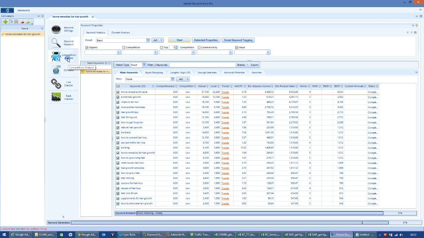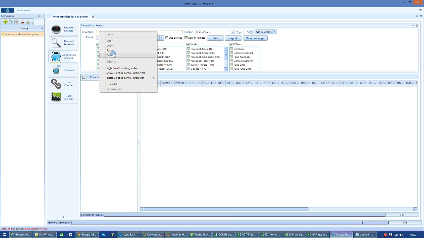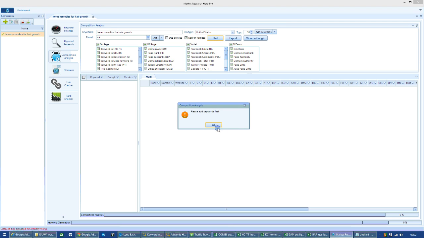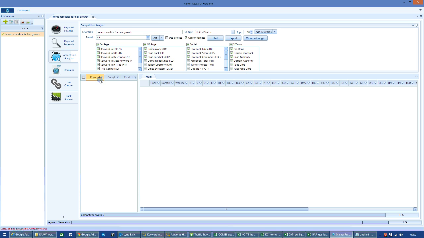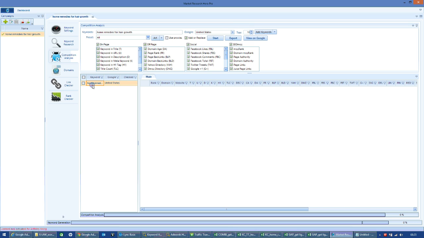Another cool thing about Market Research Hero is that you can click on competition analysis and put in your keywords. You can choose which country you want to use, so it's the United States for this keyword term. Hit start, add my keyword, add and replace. Okay, let's put the keyword in here now.